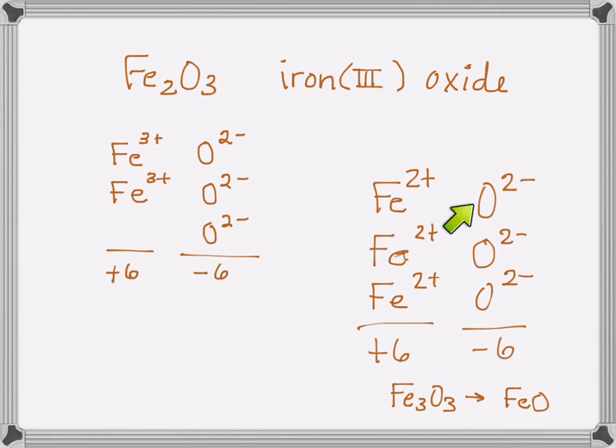If we had these 2 ions, we would look at them and we'd say, well, this is +2 and this is -2. I just need one of each of those to be neutral. And so we're always the lowest ratio. Here, this is Fe2. That means there are 2 irons. It does not mean that the charge is 2. And these are important things.